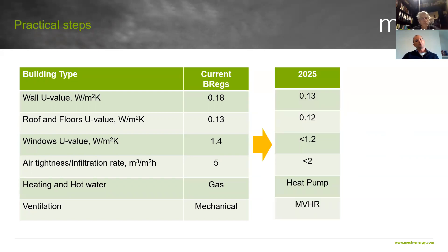If we jump ahead five years, this is how some of these U values need to start changing. The walls have come down by quite a considerable margin. The roofs and floors have been tweaked a bit. Windows have been tightened further — we're on the edge of double glazing there. Air tightness values have really been screwed down. Once you get down to two or three or below those figures, you've really got to start paying attention. You can achieve five pretty easily, but three or below you've got to start paying some attention or you could find yourself well out of spec. We're into heat pump territory here — you're not going to hit 2025 targets by just putting in a gas boiler and standard ventilation because of these low air tightness figures.